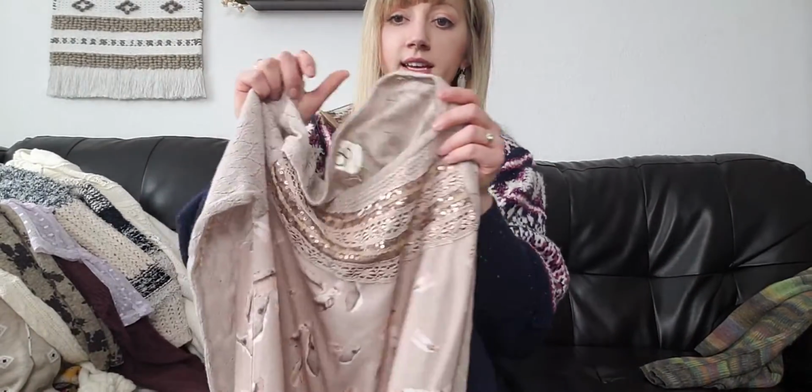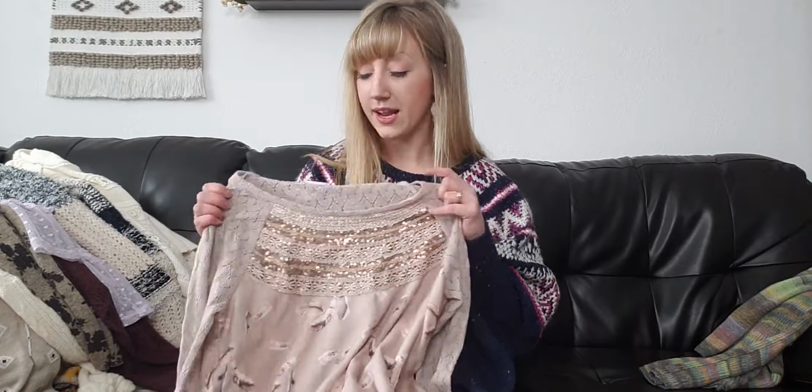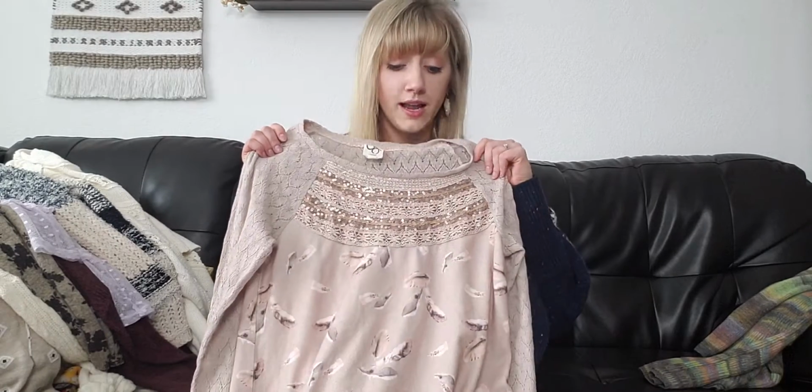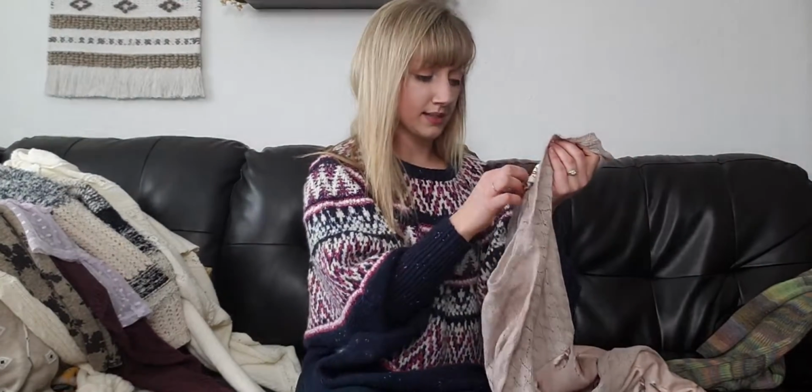So there are some sequins and kind of lace and then a feather print, and I'm really picky about sequins. I rarely will pick up a sequined piece because in the past, I've always found flaws with the sequins later on, and I just hate that. I hate thinking that it's a great item and then I bring it home and find a sequin missing. So I tend to just leave sequined pieces at the thrift store, but like I said, all of these items were in really good condition, and this one was no exception, so I decided I'd give it a try. And I think I said it was a size small.